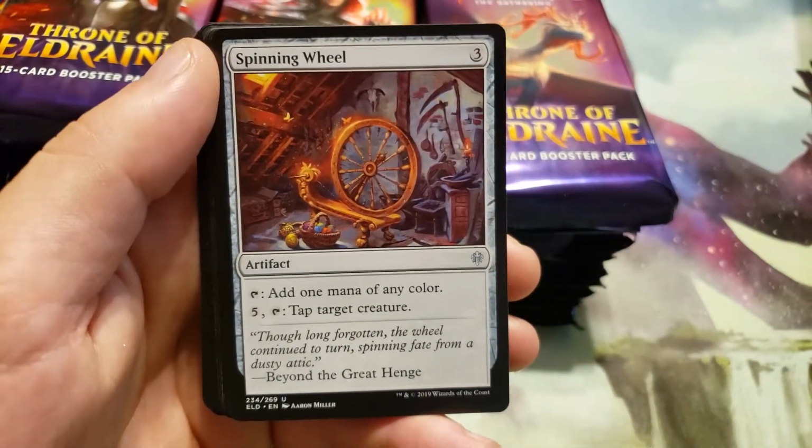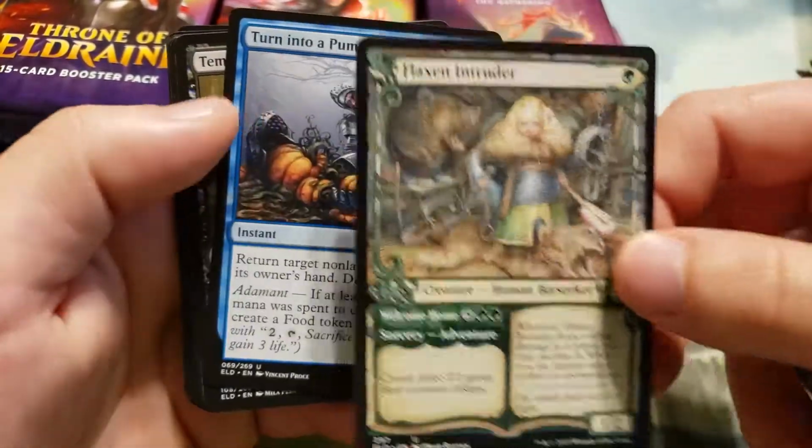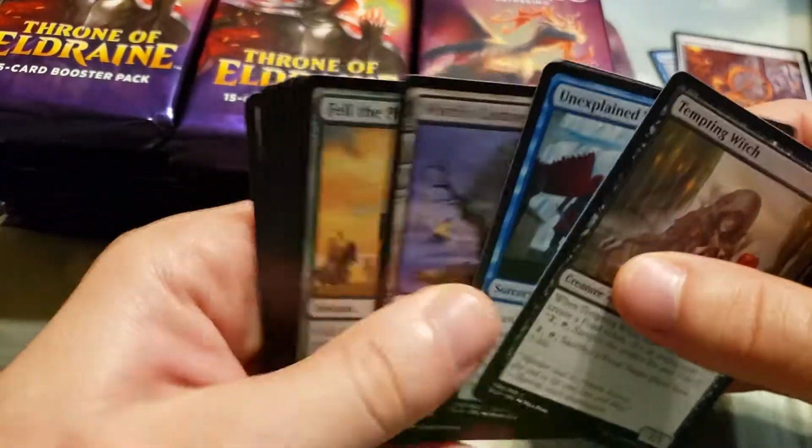Especially for rat decks. Spinning Wheel. Flaxen Intruder with the alternate border. Turn to Pumpkin. And that's it for that. Let's see if we got any other alternate borders. Nope. Alright.